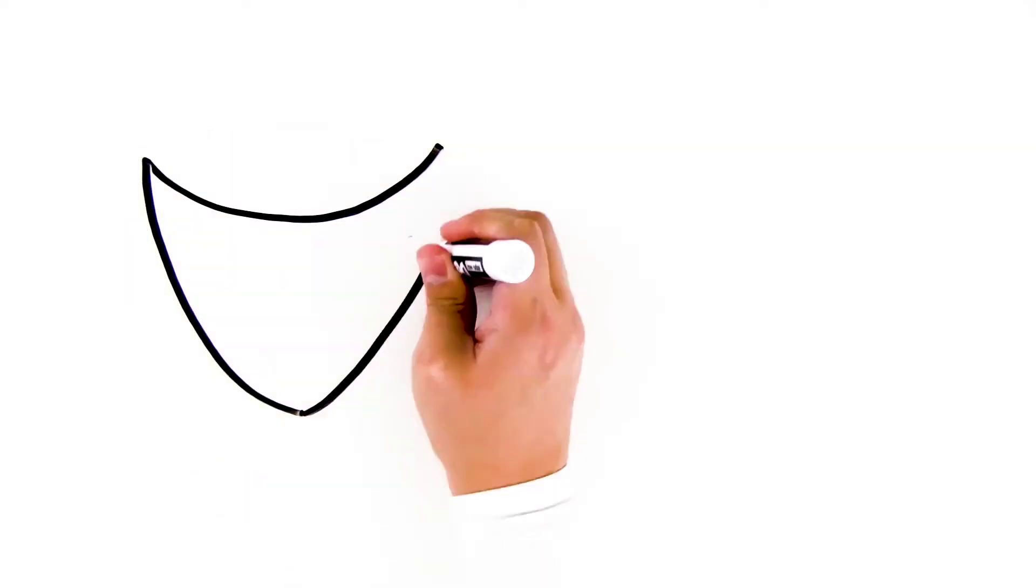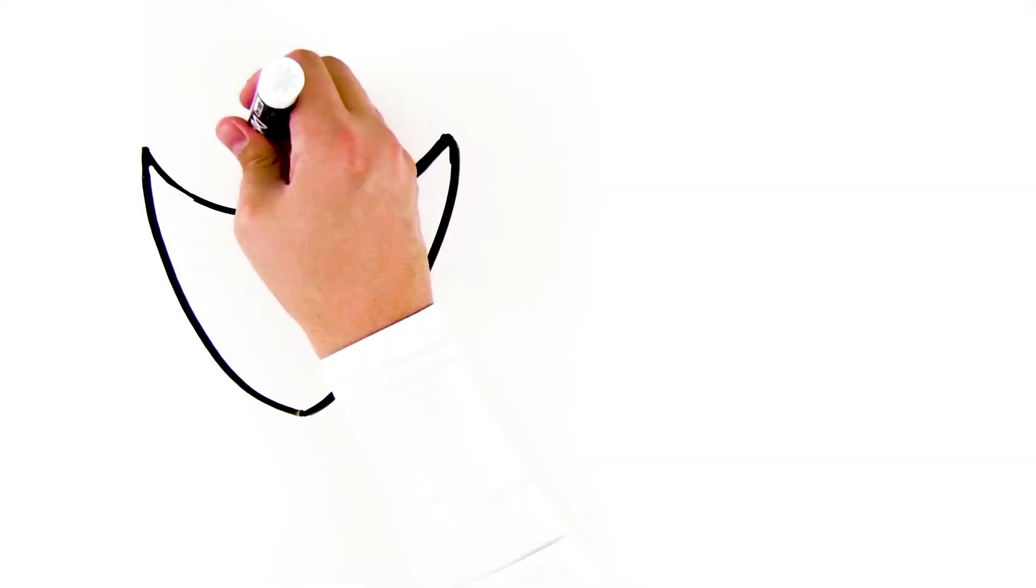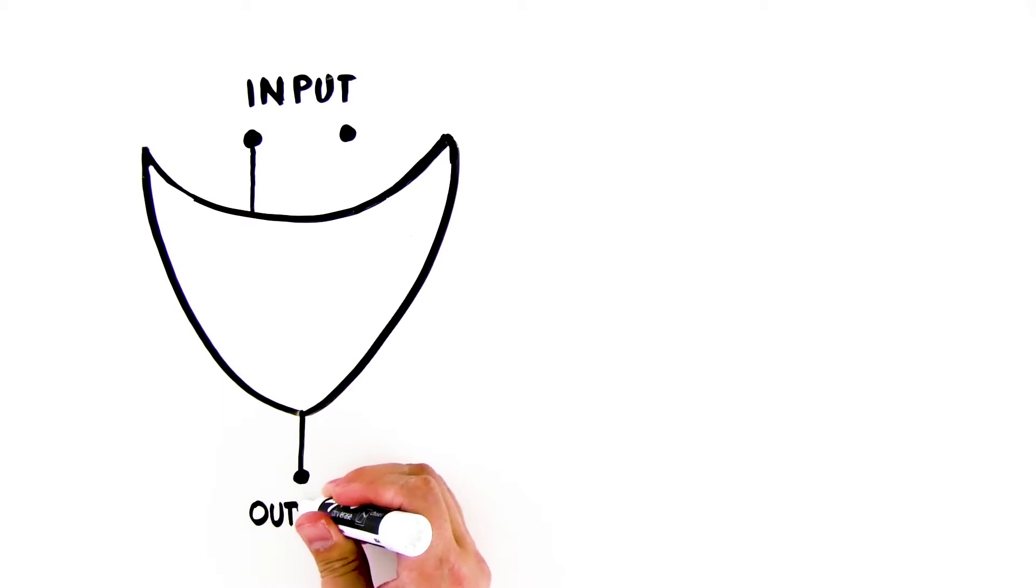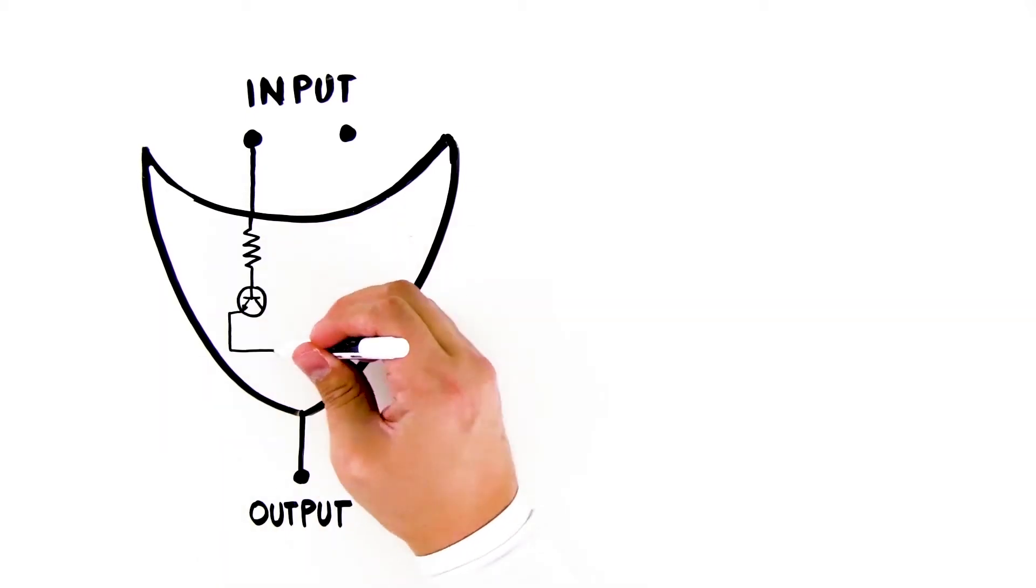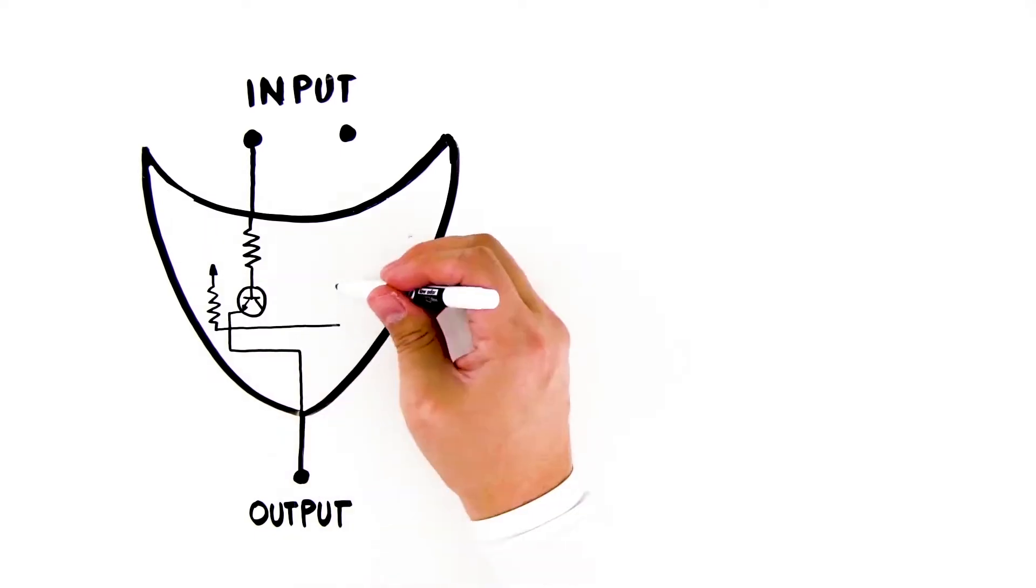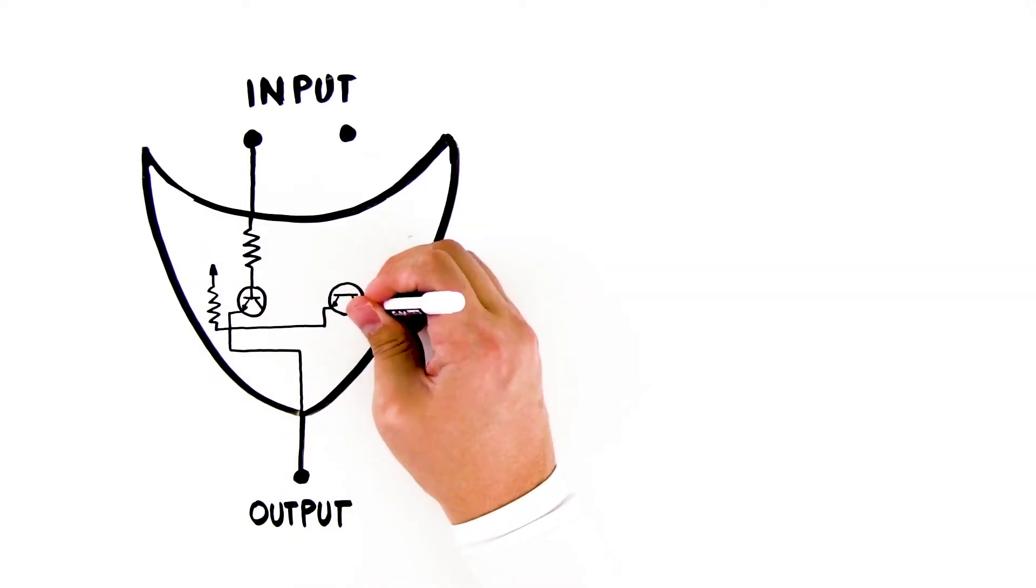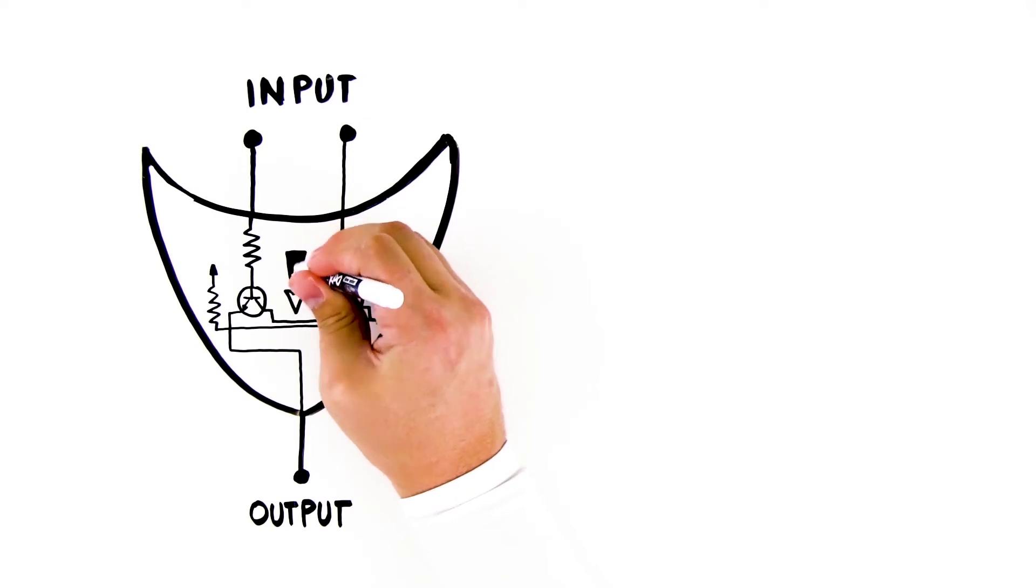Before we go any further, let's see what's inside a self-organizing OR gate. First, we review a traditional OR gate. It has two inputs and one output, using two simple switching transistors to determine the correct output based on a truth table. Data only flows in one direction.